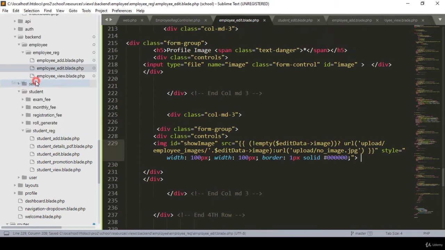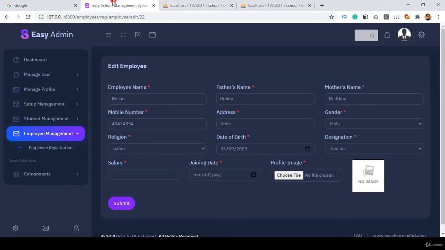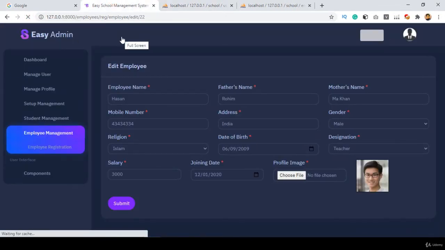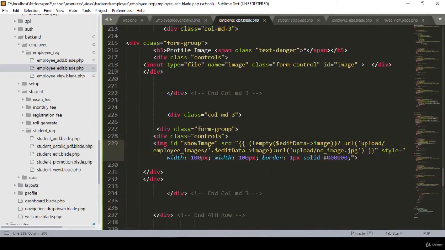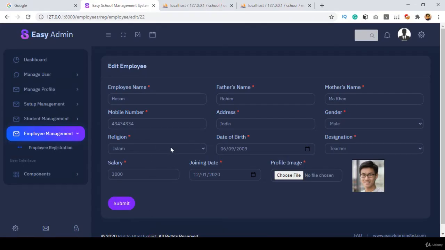Now if you click save all, and now if you go there, click refresh, yes, you can see salary is selected, joining date is selected, and also our stored data, that means the specific employee image, is also visible, right friend? I hope every part is very clear to you, because with the edit data I want to access our user table image field. So the image field I have uploaded into the upload folder, into the employee images folder. Here it should get that image, otherwise it should display our default image, right? That means here we successfully complete our edit portion, right?